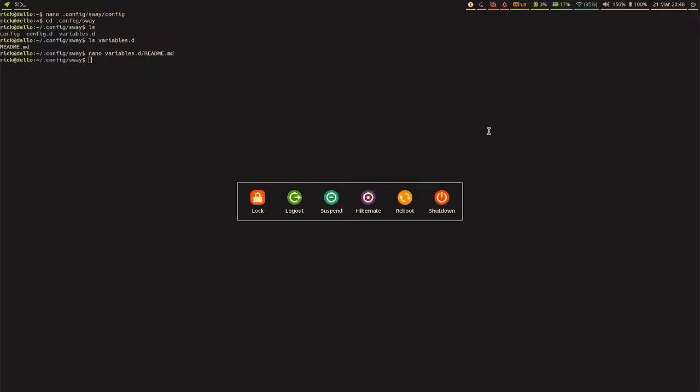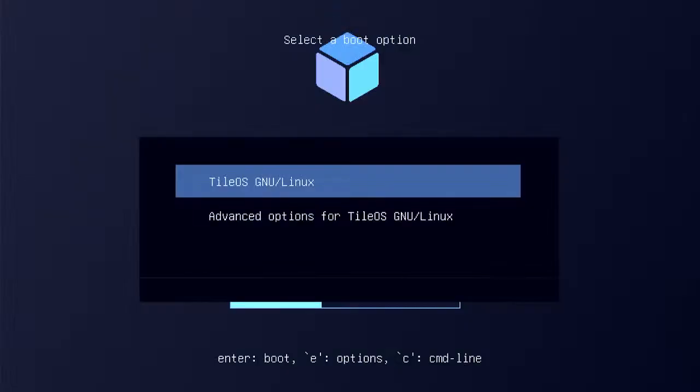I like having up here and doing this with the keyboard, not with the mouse. Reboot. So yeah, I'm not having to do that with the mouse, but I don't have to. You can load up pretty quick though.